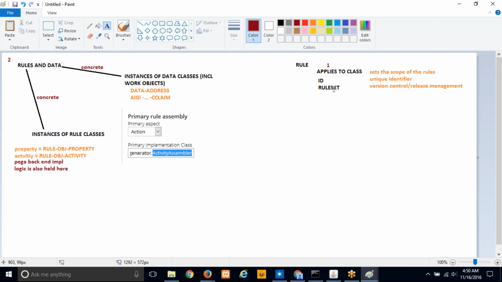That functionality is achieved in Pega using a rule set. Does it make sense? I haven't given you a proper definition, but I told you what the functionalities are, like why we need a rule and why we need a class.